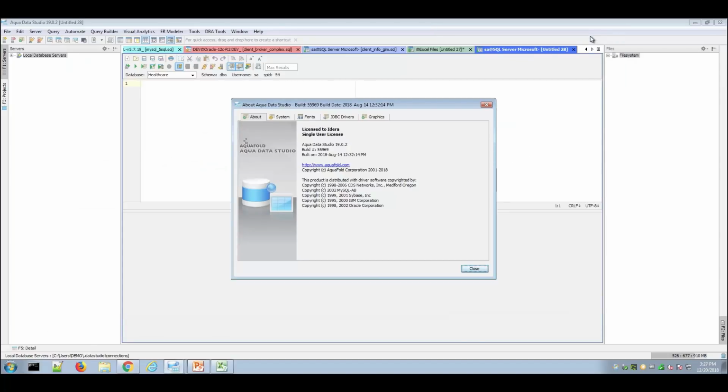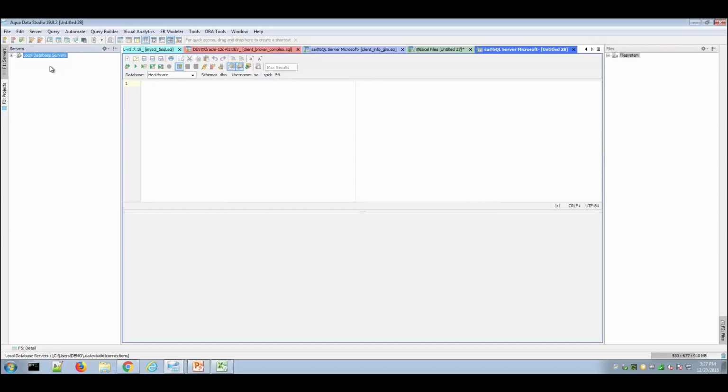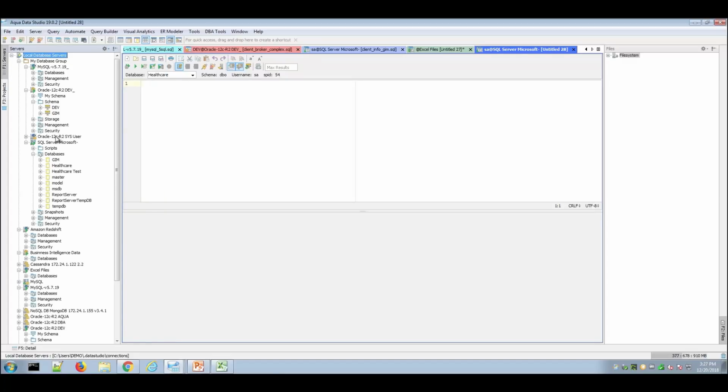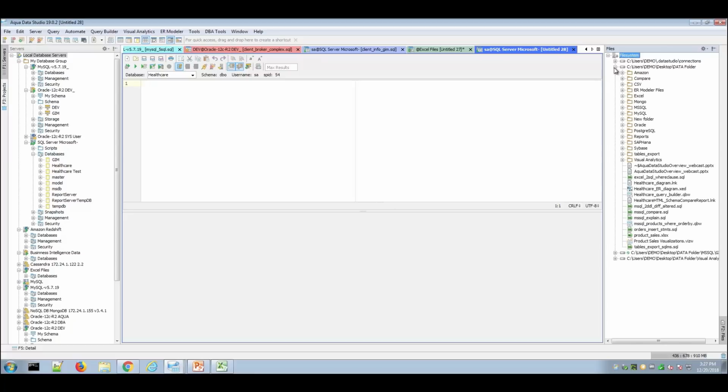Okay, so I'm starting with a clean user interface here, but Aqua Data Studio has a flexible layout in terms of how you like to build your environment, and so you have some familiar concepts like pinnable or dockable pop-out windows. And you can see here some of those that I have displayed. On the left-hand side, I have my navigation tree to the different databases I'm connected to. And then on the right-hand side, I have my file system navigator, where I can have shortcuts to my own directory paths or map drives.